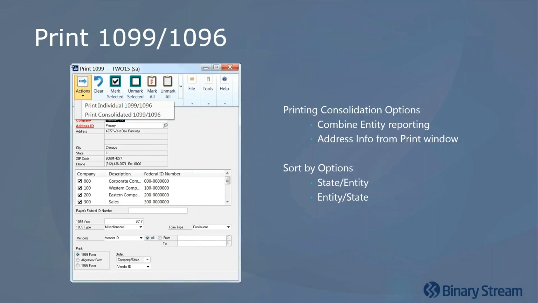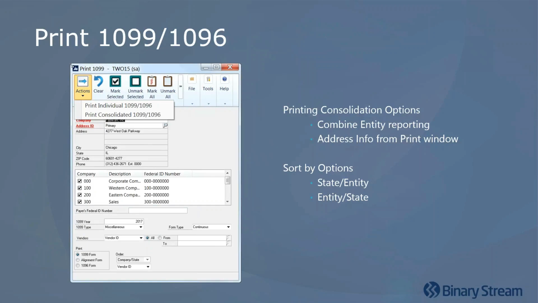Now with that, some of the stuff I said about the setup goes away. The reason for that is when we have three different entities, how do we know which one has the correct ID number and address and name? The truth is we don't. So when you are printing consolidated, we go back to what is displaying on this window. There is a company name at the top that's going to default from the GP company setup.